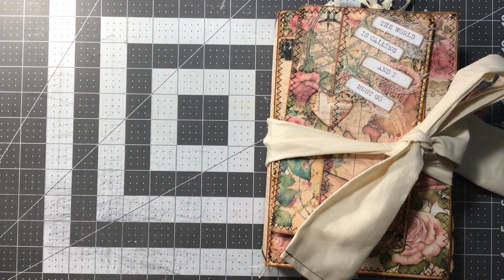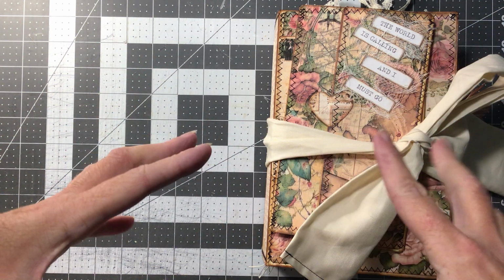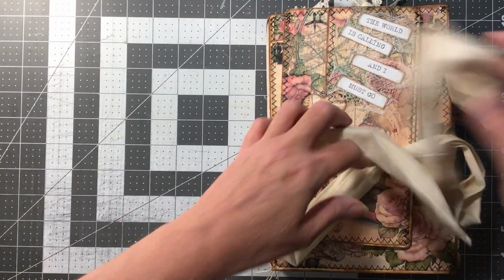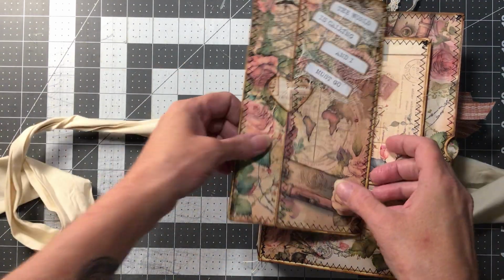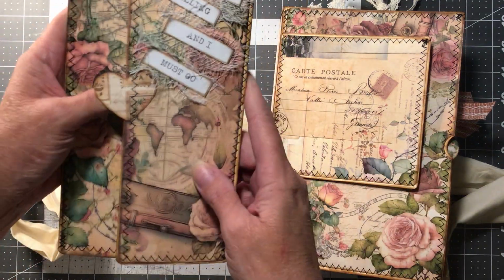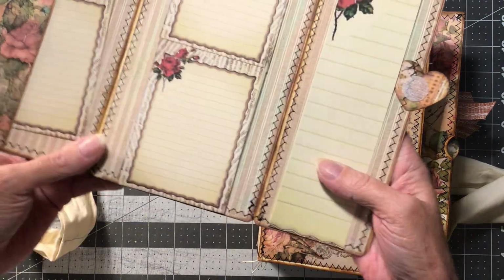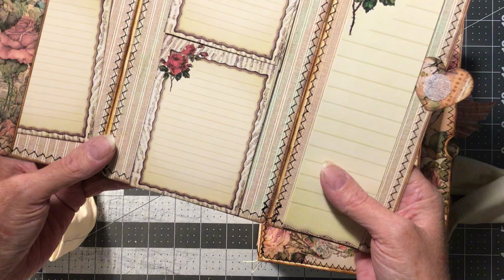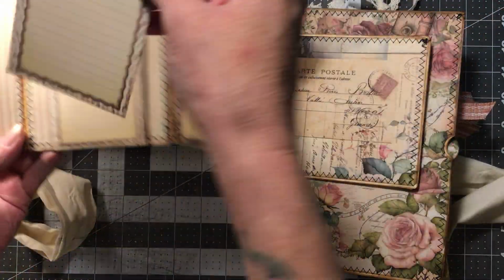Yesterday was the nurse, the day before was the beach, and this is all in one order. So let's get started. The world is calling and I must go. So we got the paper, the flip up, flip down. Little journaling cards.